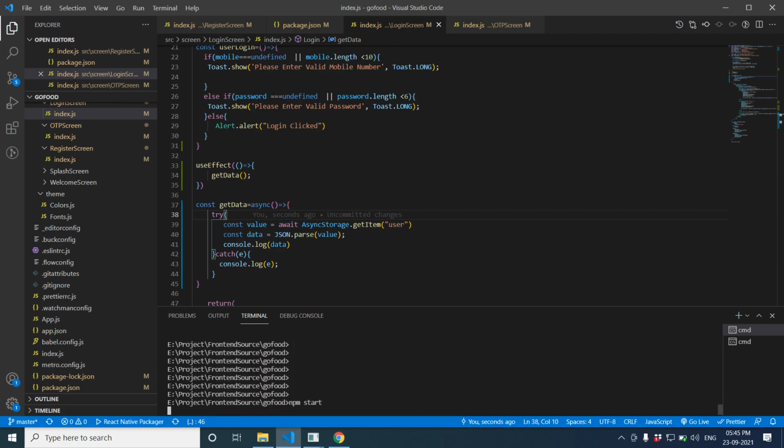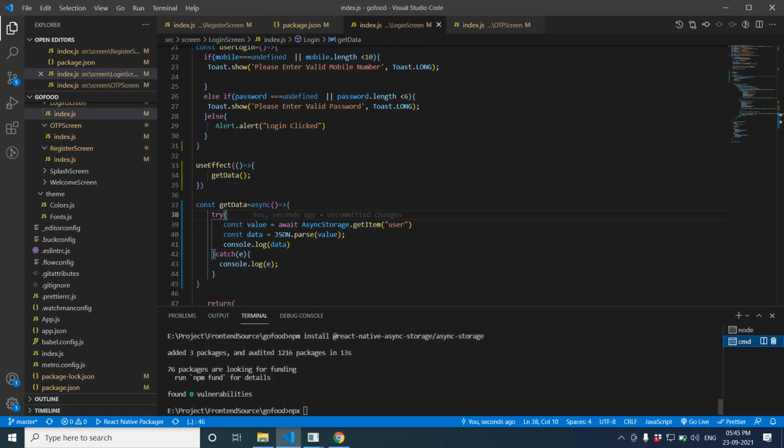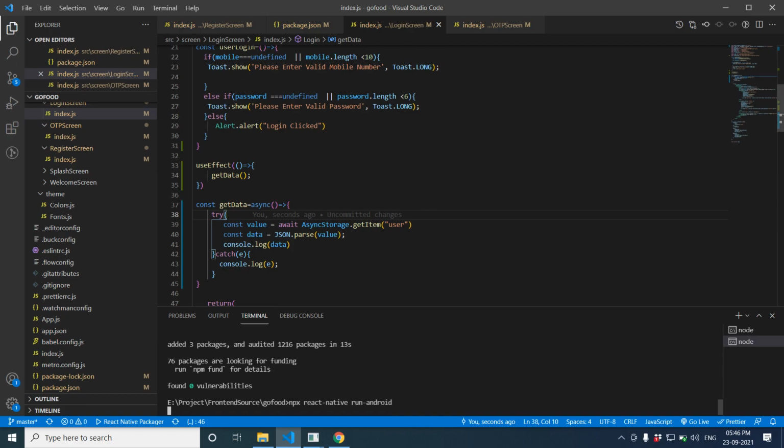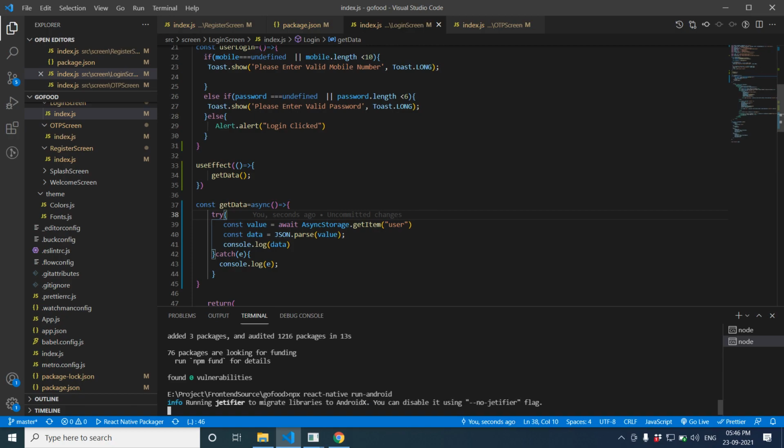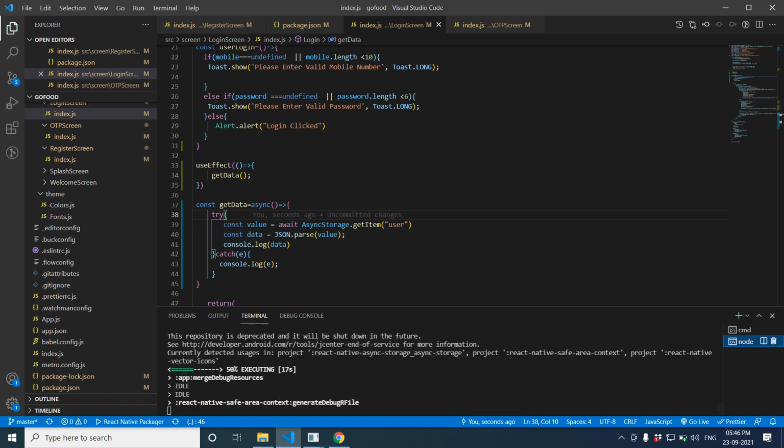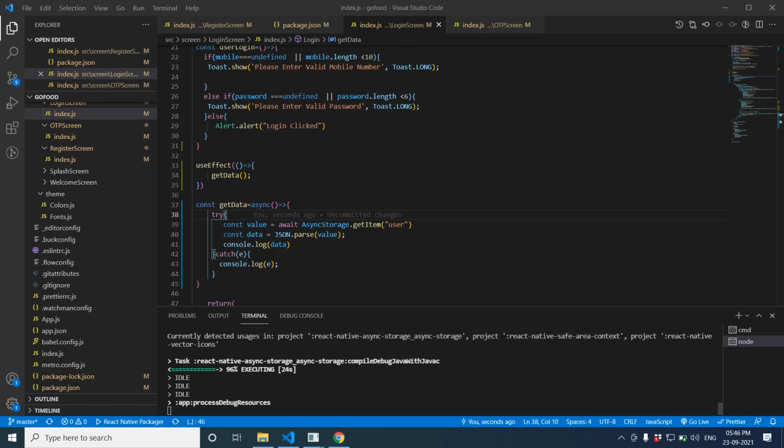So npm start and npx react-native run-android. It will take a little bit of time, please wait for that. It's at 91%, 95%.